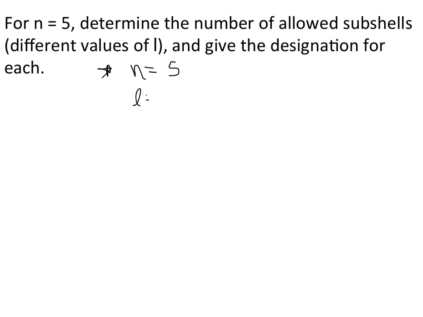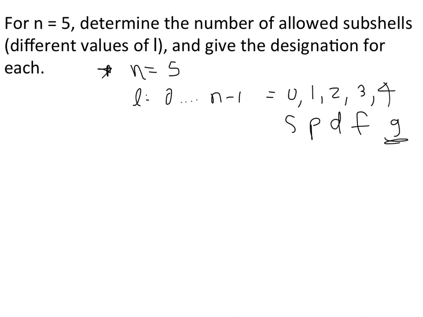So remember that your l values go from 0 all the way up to n minus 1. So in this case, your l value is going to be 0, 1, 2, 3, and 4. Okay, so what do we have here? Well, we know our l equals 0 corresponds to s's. Our l equals 1 corresponds to p's. Our l equals 2 is d's. Our l equals 3, f. And 4 is g. We haven't talked about g orbitals. You don't need to worry about them, but that's what's available for you for this type of problem. So we have a set of subshells. We can identify the type of orbitals that could potentially be used to hold electrons in this specific example.